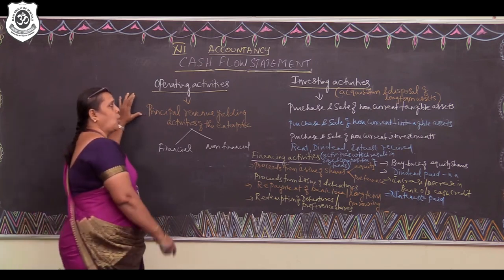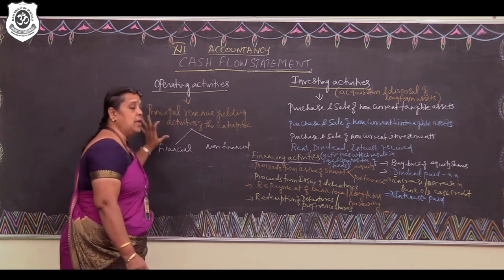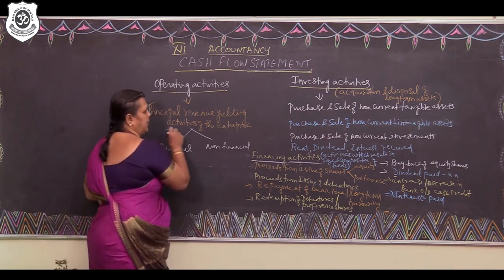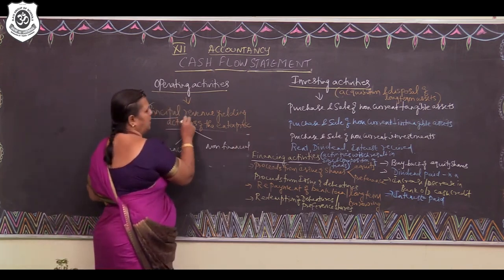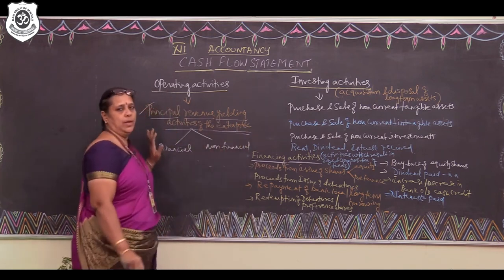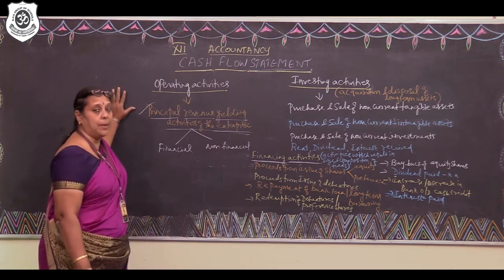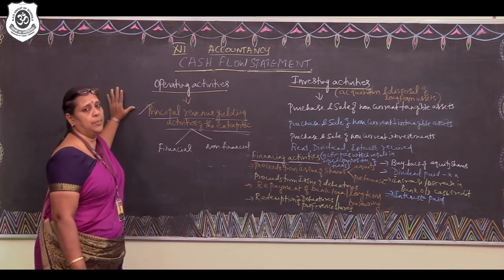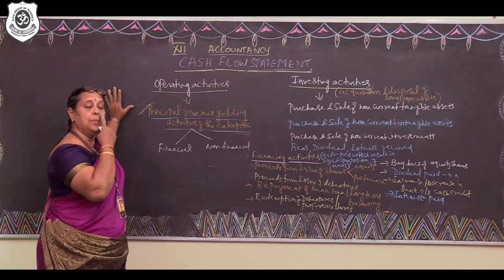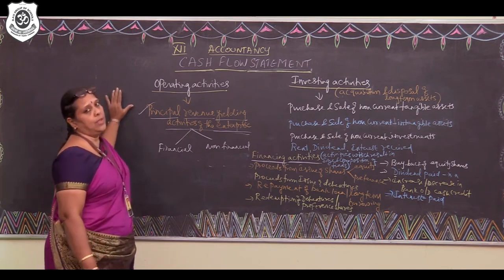Now, what are operating activities? Operating activities are the principal revenue yielding activities of an enterprise. It's a very important aspect that we have to know. What do you mean by operating activities? The core activities, the fundamental activities, the very purpose of existence of the company is for the operating activities. So, they are the major or rather only revenue yielding activities of the enterprise.